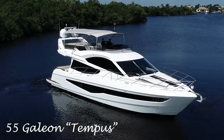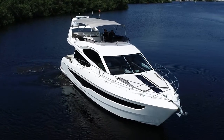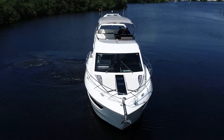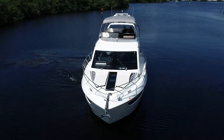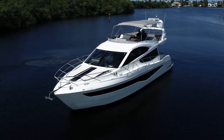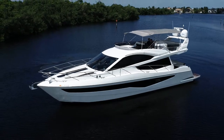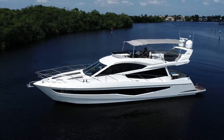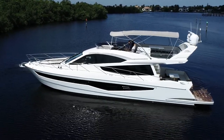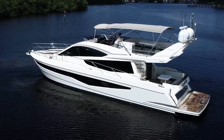Hi, Franklin Pillsbury with MarineMax here in beautiful Fort Myers, Florida, right here on the river on the intercoastal waterway. Today excited to bring you a 55 Galleon Fly. This has the complete fly bridge — this one is a convertible, so the top can go all the way down. Galleon is now the number one selling boat in the country for boats 40 to 70 foot. Absolutely a wonderful boat.